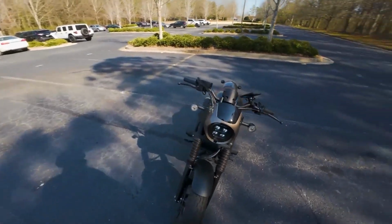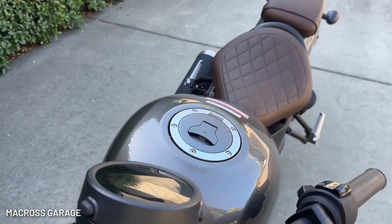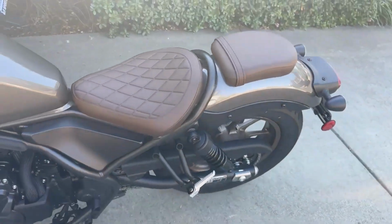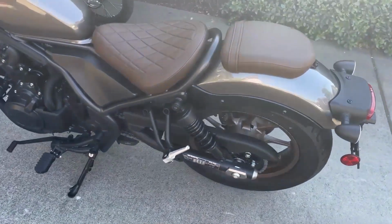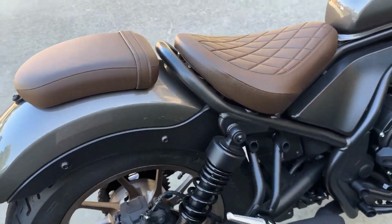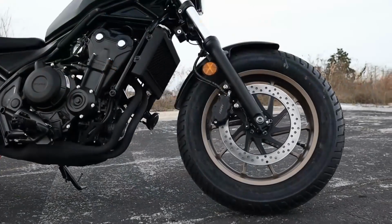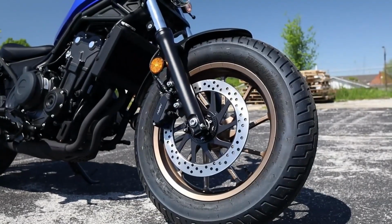As long as it's just you riding, the Rebel is easy to maneuver and live with. With the Rebel 500, you can easily set your bike up for riding solo or take a passenger along in style. The removable seat, optional passenger seat, and foot pegs are simple bolt-on parts. Honda effectively sells you a blank canvas. It's you who fills it with ideas.